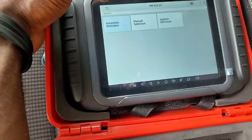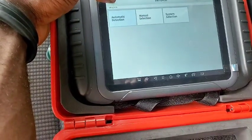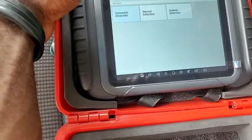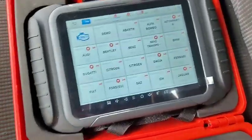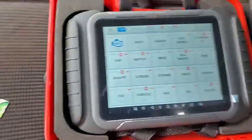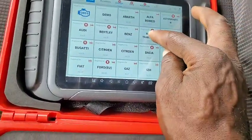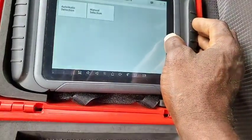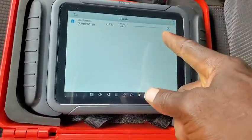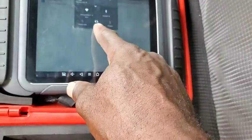I also forgot to tell you guys that I sent a message to the technical teams, and they told me that it depends on the car make and model, that not every car can update its control module. The reason for updating control modules is imperative to smooth operation of your car. Now this sign you're seeing, the arrow pointing up, means the system firmware is due for updates. So you can go ahead and press the red button there. You can start updating it as soon as you click on it, but you have to swipe down and connect like I connected here.